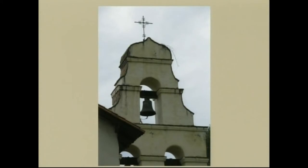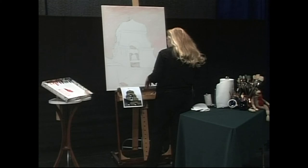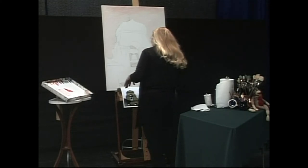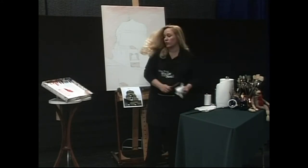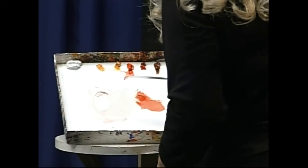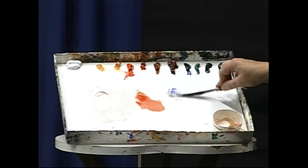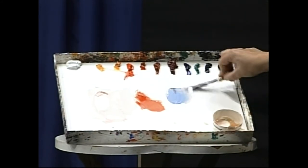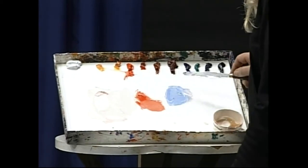So, all right, the background is this, the whole thing is backlit. And so there's warmth back here. Now I'm going to start on some of the cooler colors of the mission. And I think I'll start with the shadows first. Yeah. I'm going to make some violets, because you know I love the violets in the shadow. So take a little bit of, well, I'll take some of that red mixture, add a little bit of ultramarine blue, and then to tone that down, let's see, how dark is that? Do I want a nice little violet there? Add a little bit of purple.